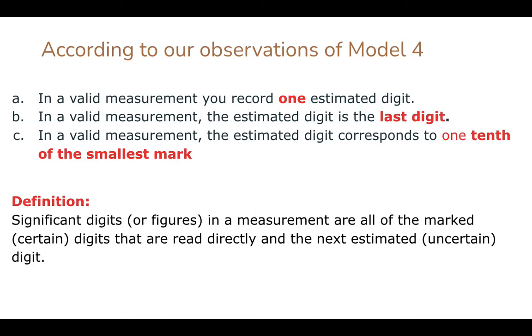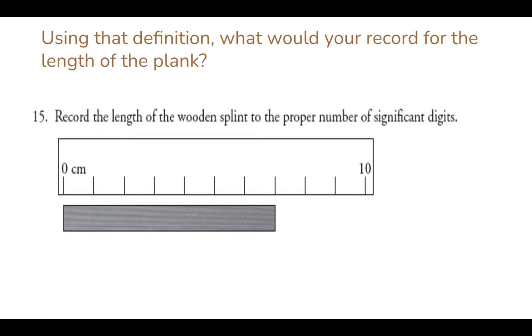And you know that digit sometimes fluctuates, and that's the limit of the scale. So at any measurement you see, the last digit is the uncertain or estimated digit. Okay, so using these rules and using this ruler, and you're measuring this little piece of wood, can you tell me how you would report the length of this wooden splint to the proper number of significant digits? See what you'll get, jot it down, then we'll check it.